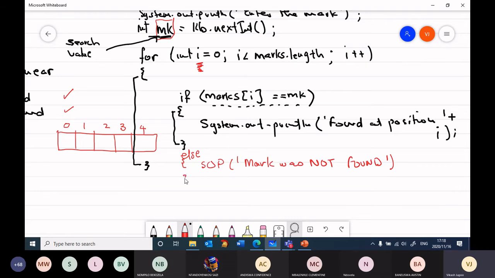Obviously this bracket is going to come here and that's going to come down there. So if the mark is found, there we are, that's when the mark is found. And if it's not found, in the else, it's going to say mark was not found.